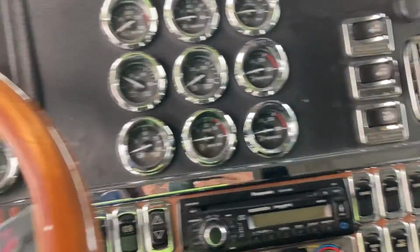So first off, I'm gonna show you the components of what everything is, and then I'm gonna turn the truck on and run the PTO so I can show y'all how it operates, guys. All right, let's get to it. This is the dash of the truck I'm in right now.